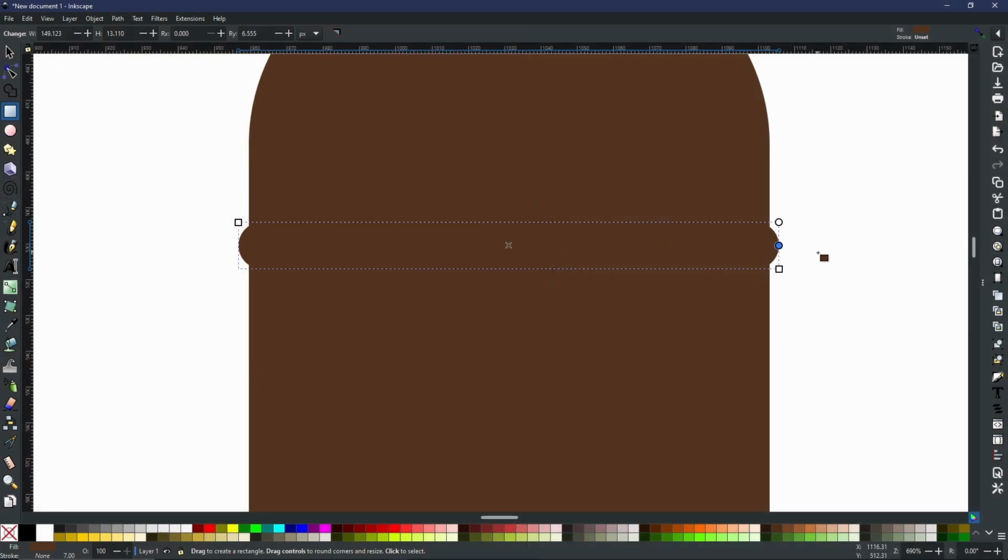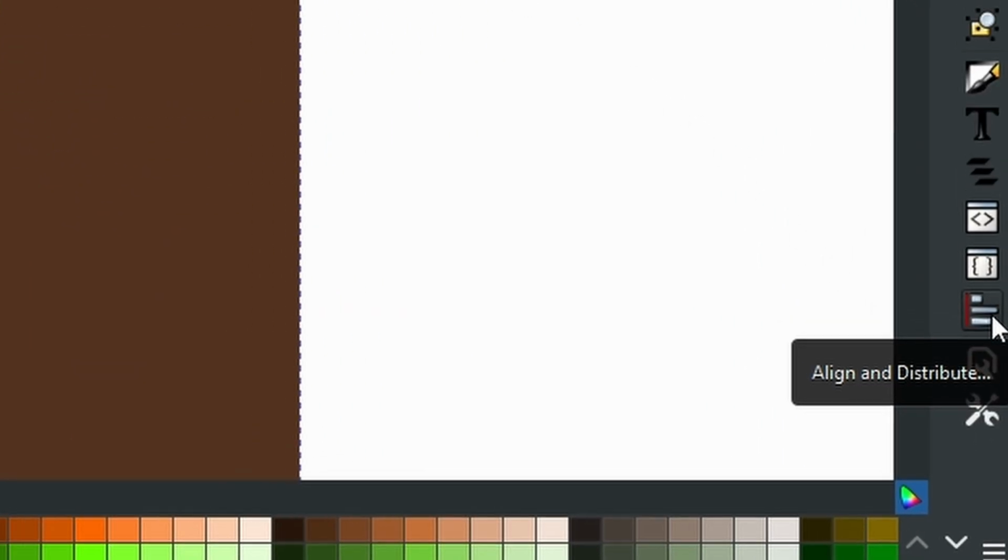And as you can see, it's not quite the bump that I'm looking for. So I can come back to my Select tool, and then holding Shift, I can increase the size until I get the bumps that I want on either side. And then just to make sure that it's lined up correctly, I am also going to hold Shift, select the one behind it, and I'm going to open up my Align and Distribute menu. That can be found right here at the bottom right corner.